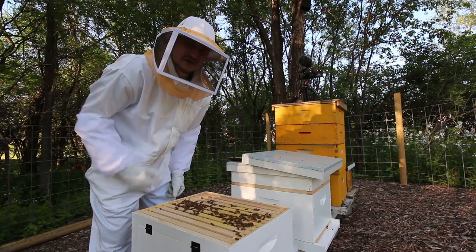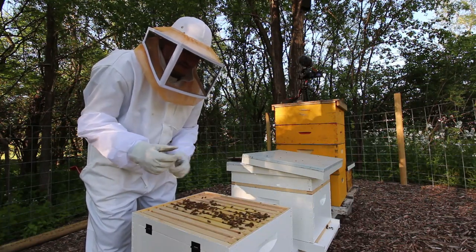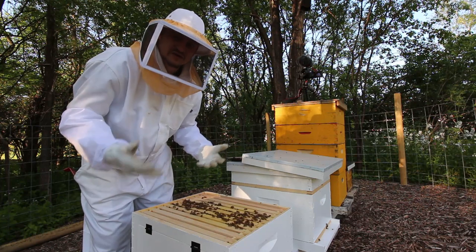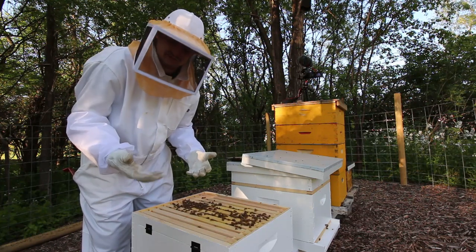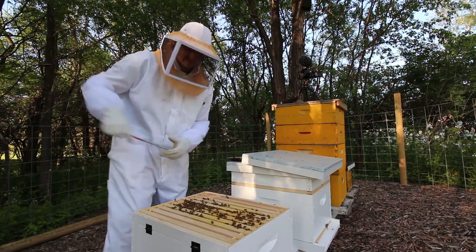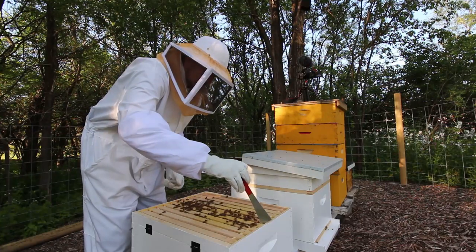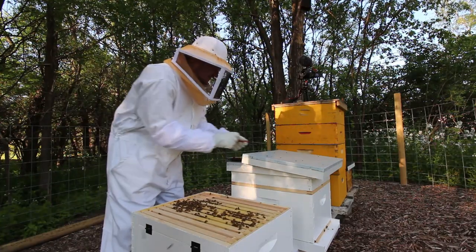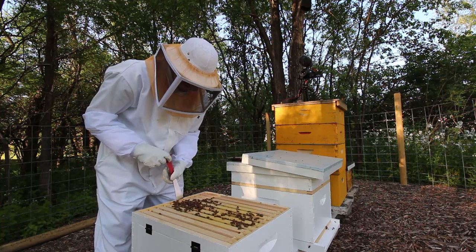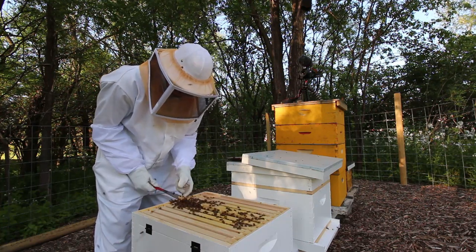I should mention, when I was in here last, I did pull one of the frames out and just give it a quick glance over. They had built out quite a bit of comb already, and the queen was already laying brood. So let me pull this out quick and we'll take a quick glance before I put a new pollen patty on. They completely ate the pollen patty that was on top of here, so they definitely need a replacement. Bees are starting to get a little agitated now, as expected.